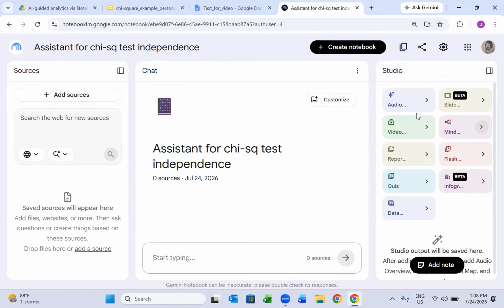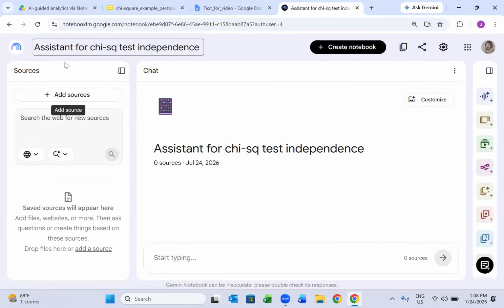And then the third section allows us to create certain outputs following certain formats. In certain cases, you want to use NotebookLM to create an audio file or a set of slides or a video or flashcards, and then you can use these options. But I'm not going to use any of these options because the output I'm going to create will be right here in the chat. So the output from my assistant will be part of the chat itself, and the idea is to copy what the assistant gave us and paste it in our studio. So I'm not going to use any of these formats, so I'm going to collapse this section. I'm going to work with only these two sections.